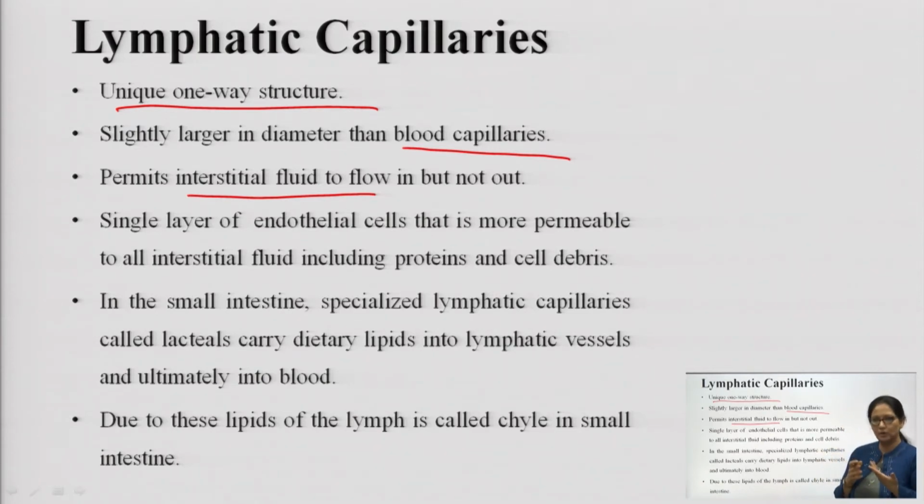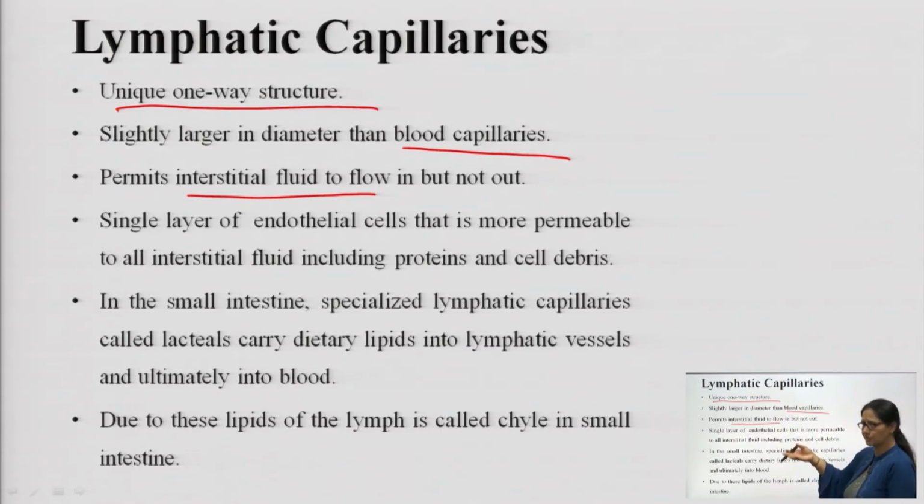As we discussed earlier in my previous slides, if the interstitial fluid is in excess, then it will go into the lymphatic vessels or lymphatic capillaries and maintain the balance between the blood capillaries and the lymphatic capillaries, as well as the tissue. So when the interstitial fluid is in excess, it goes into the lymphatic capillaries, which are minute lymphatic vessels.